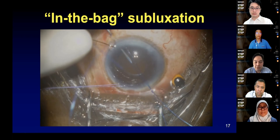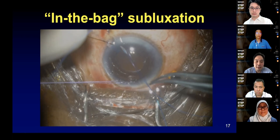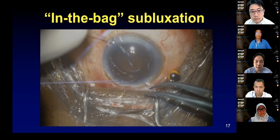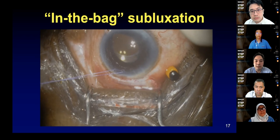When you have the bag present, you're not going to have that lasso sliding along the length of the haptic, and you can fixate it quite securely this way. It's a double-ended Prolene, and you pull through. As you see afterwards, you cut a loop coming through, and you yank it a little bit harder, and you see that it catches the lens.